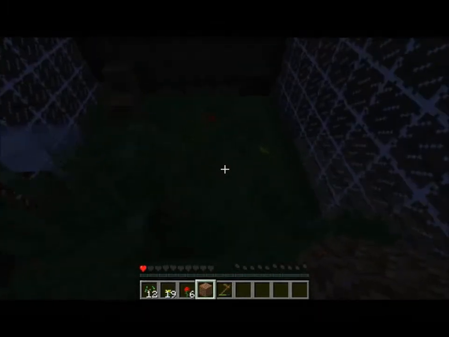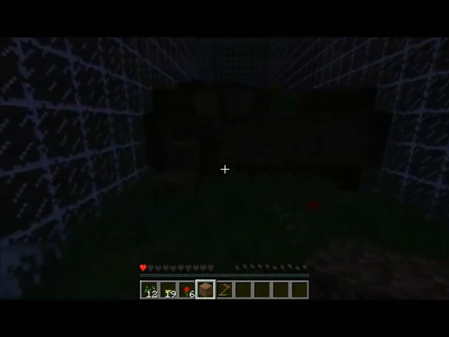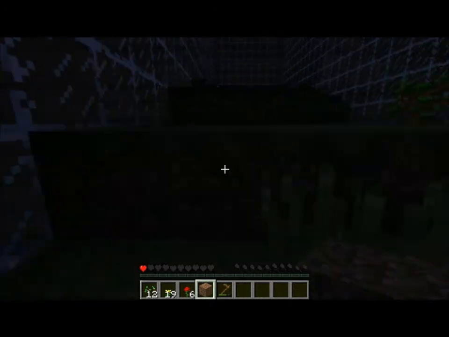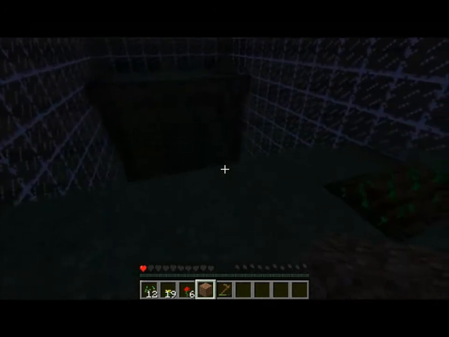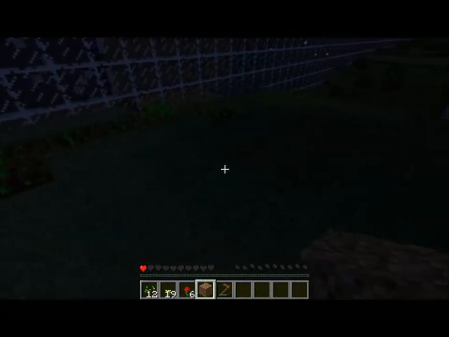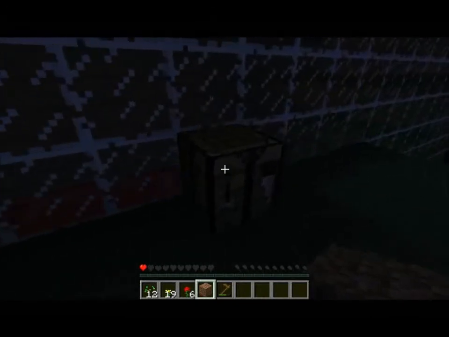Flowers in Minecraft are about as useful as they are in real life. They're pretty. That's about it, though, and you can make dyes from them. In fact, they're probably more useful in real life because they help stop global warming or something by absorbing CO2.